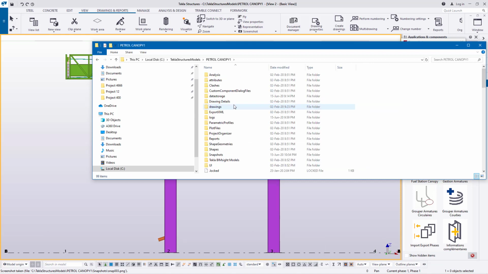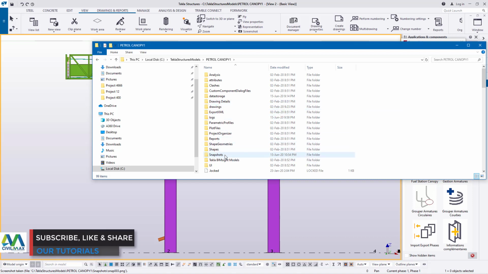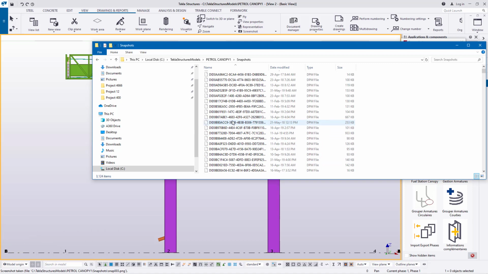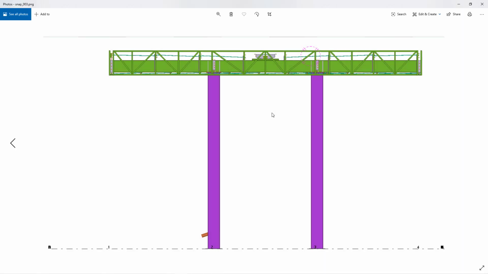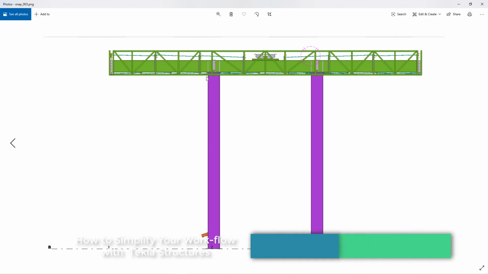I'll double click on it. In this particular case, I have snapshots. Always look for the screenshot folder. I'll double click on that and scroll all the way to the bottom end here, and I'll get my image right here. I'll double click on it, and I'll get this in place.